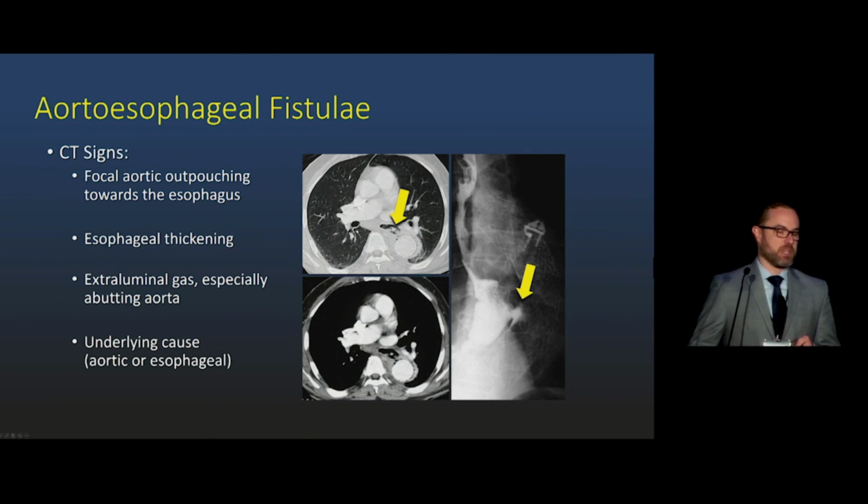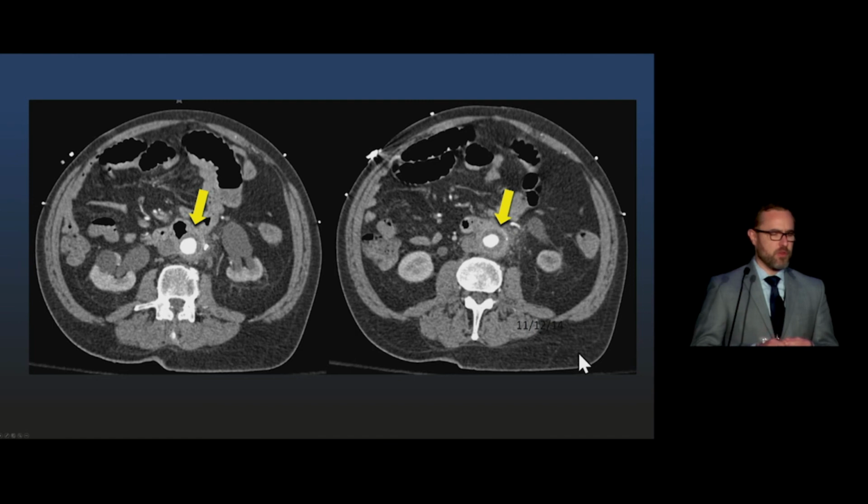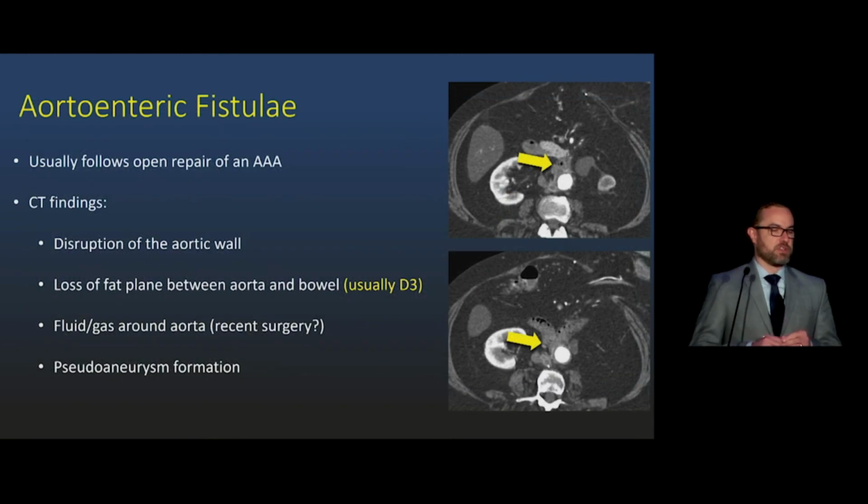This is another example of an aortoesophageal fistula that showed oral contrast layering on an endovascular stent in the aorta. The counterpart for this disease in the abdomen is the aortoenteric fistula. Note this person's had an open aortic aneurysm repair, there's thickening around the graft, the duodenum is tethered to the aorta with loss of a fat plane, there is no active extravasation, however. So you should think about aortoenteric fistulae in patients with open AAA repairs.